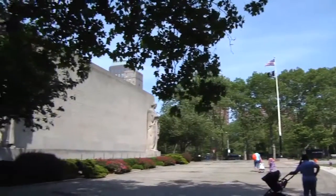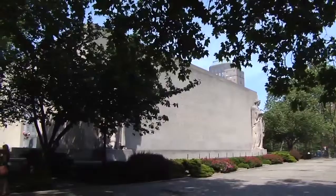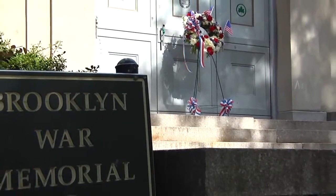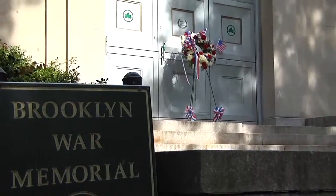It will take more than $50 million to renovate the memorial, but the Conservancy is starting with a smaller portion of the funds for a first phase of making the building accessible. "When we have the money, I think it could be done immediately. People buy new houses, and they get the money, and they do whatever they have to do in no time at all. I think if we have the money, there are contractors who would like to have that money, and we'll give it to them if we put this back in A1 shape."